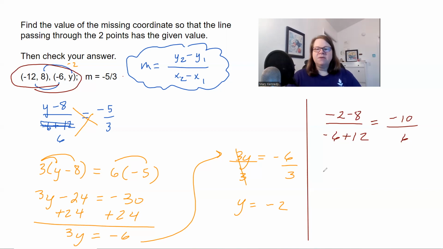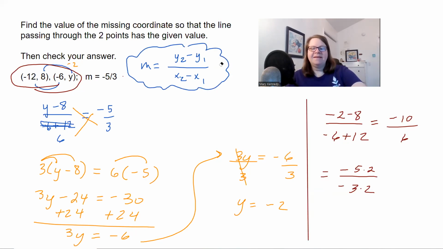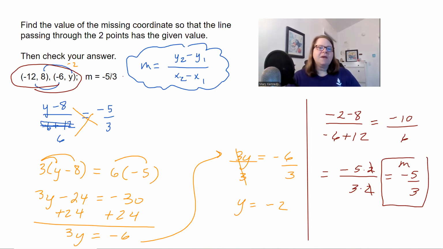Okay, so I've got to reduce that fraction. I've got a negative here. 10 is like 5 times 2, and 6 is like 3 times 2, and it's not negative. I don't know why I put a negative in front. Let me erase that. Okay, I also erased that line, didn't I? Didn't want to do that. There we go. Okay, so the 2's cancel. And that means that this is just -5/3 for the slope. And let's look back. Yeah, that's what we had over here. So it's correct. All right, very good.